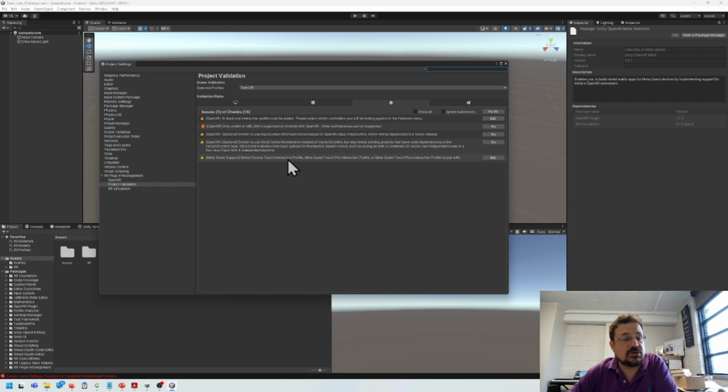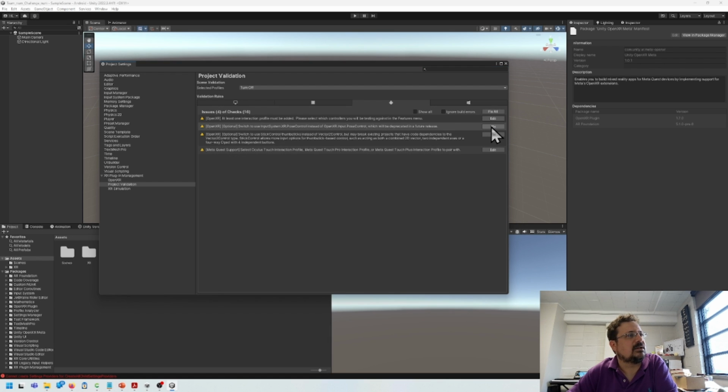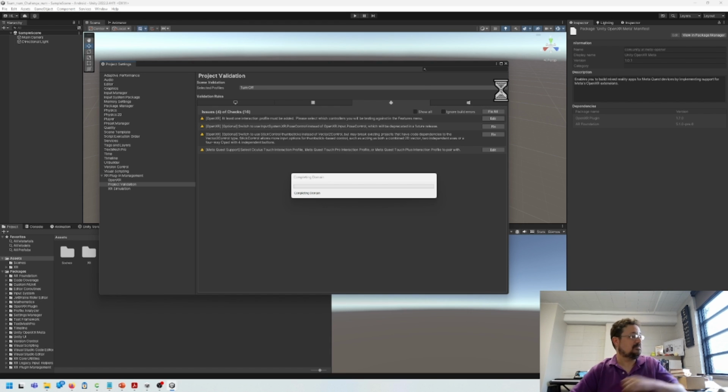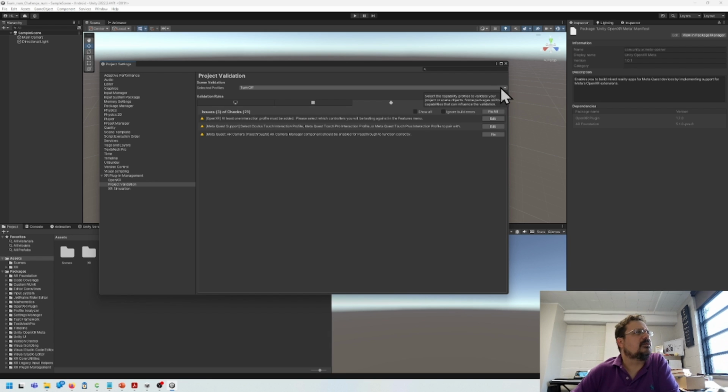The yellow ones can usually be ignored. The red ones, you got to do something about them. Fortunately, it has a button that says fix. So on this one right here where it says only ARM64 or x86, x64 is supported, just go ahead and click that fix button. And look, it went away. It's fixed. A lot of these others we can ignore, but a lot of times if you hit fix all, it'll take care of at least some of them. Okay, and when it does that, we got to wait a little bit more, but that's okay because it's fixing stuff for us. We can move on from here.